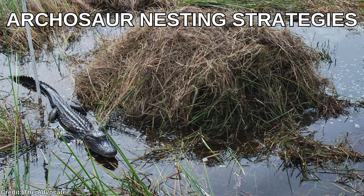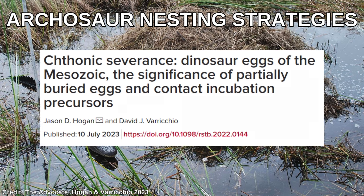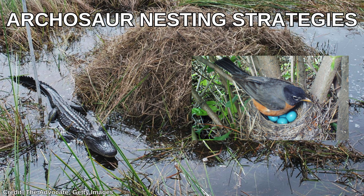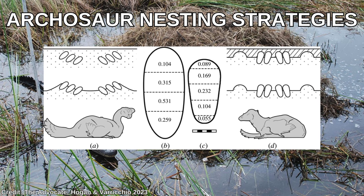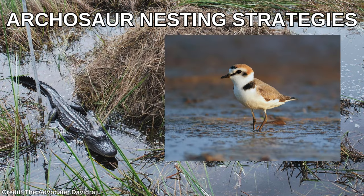Another July highlight examines how archosaur nesting strategies gradually changed from crocodile-like to bird-like. Hogan and Varricchio's analysis points out that crocodilians are ectotherms that bury their eggs in vegetation, which rots and outputs enough heat to successfully incubate the eggs. Birds, on the other hand, are endotherms that use contact incubation to regulate egg temperature. As it turns out, the fossil record of Panaraptoran dinosaur eggs shows partially buried eggs — exactly what you'd predict to find as a transitional behavior between crocodile-like and bird-like nesting. Partial burial confers advantages like temperature regulation, camouflage, and the ability of the parent to check on the eggs without needing to dig them out of the ground. Some shorebirds still do that today.